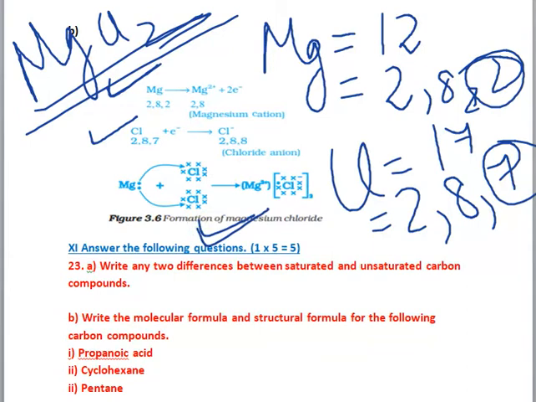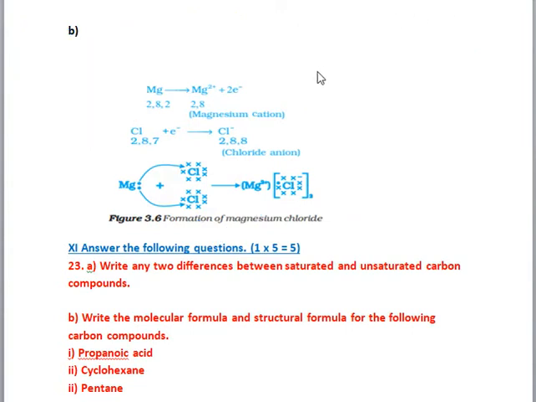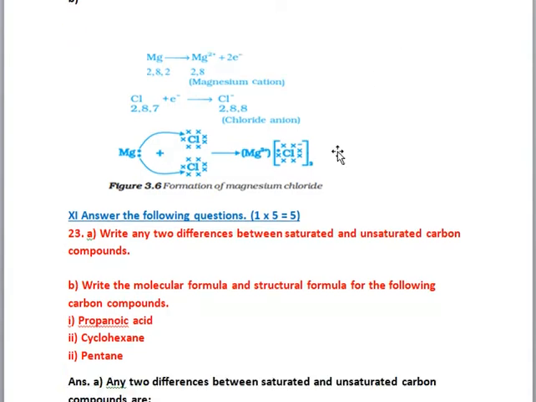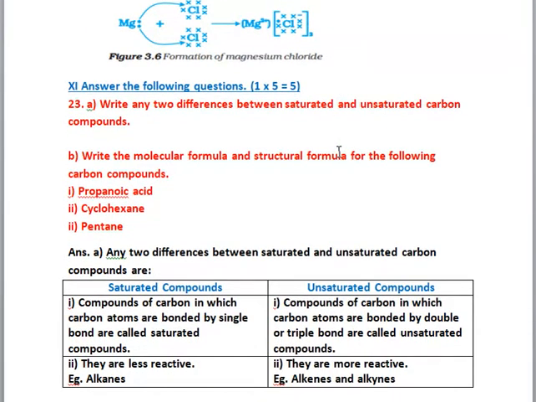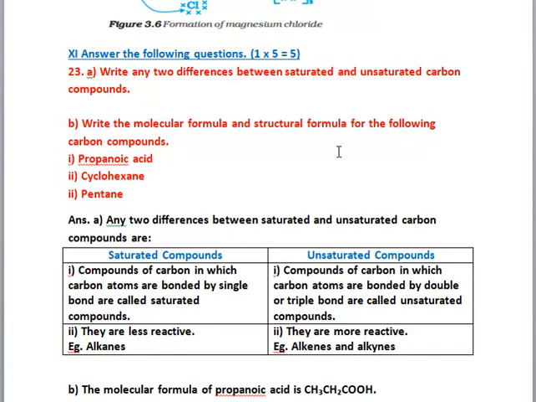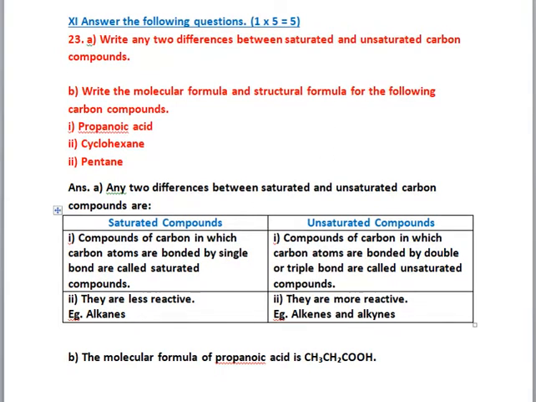This electron dot structure was given in your textbook. Practice all the electron dot structures which are given in your NCERT textbook. From there only questions will be asked. It will not be asked from any other compounds. Whatever is given in your textbook, that only they will give. So I recommend you to practice all the electron dot structures which are given in your textbook.